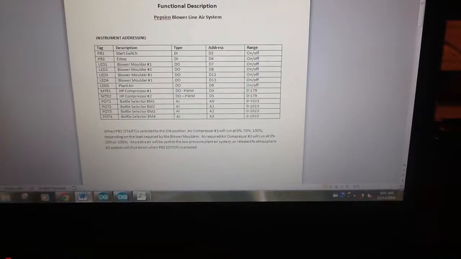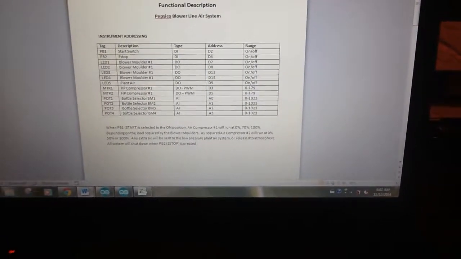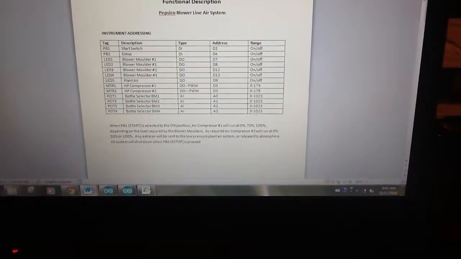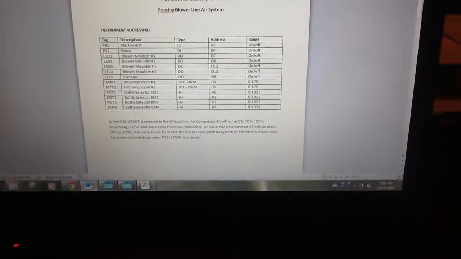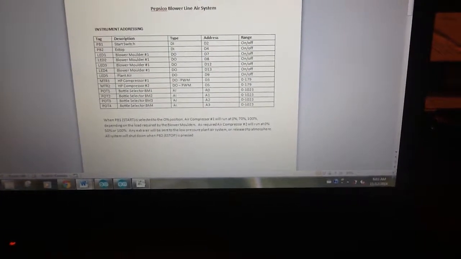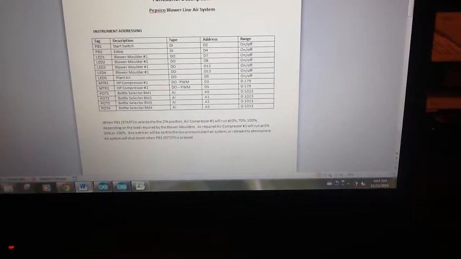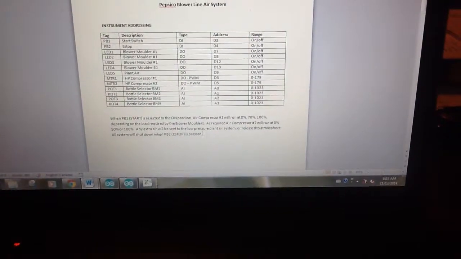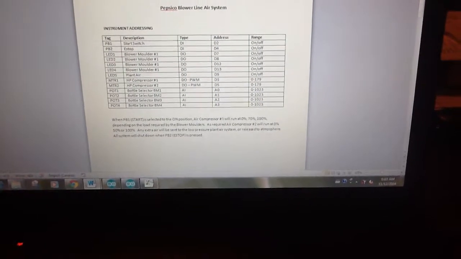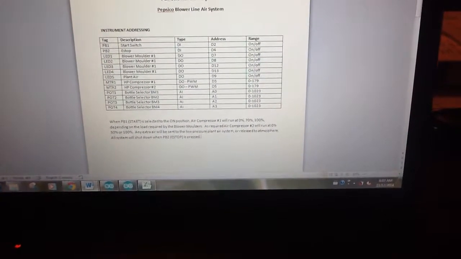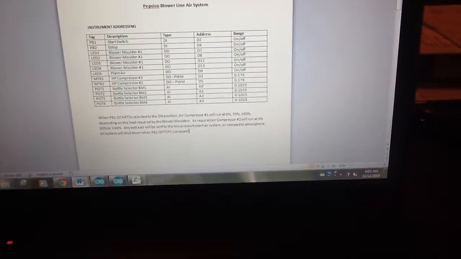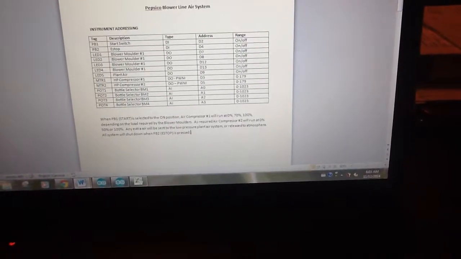So we have a push button for start, a push button for an e-stop, 4 lights that are showing that the blower molders are on or off. We have another LED that's signifying that plant air is on, meaning that we have extra air coming from the high pressure system. We have 2 servo motors acting as the high pressure compressors, and we have 4 potentiometers that are acting as selectors to say that the blower motor is required for the line to run.